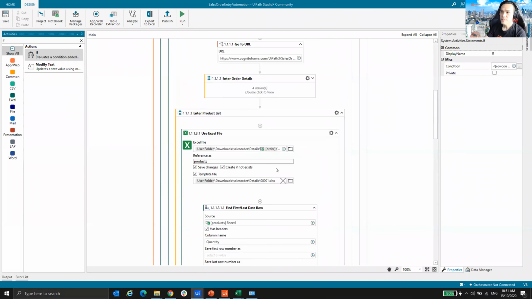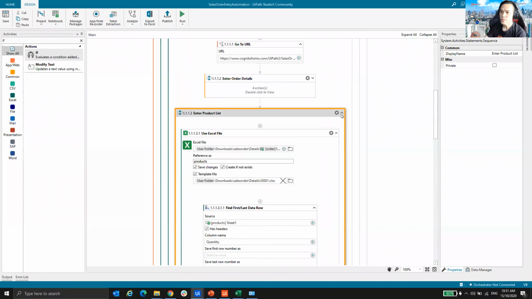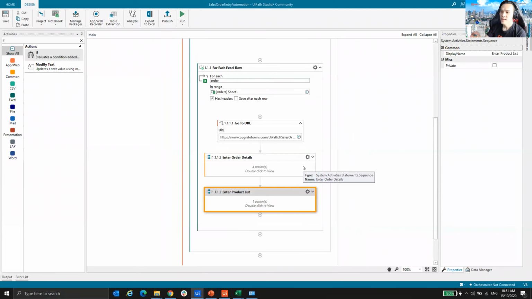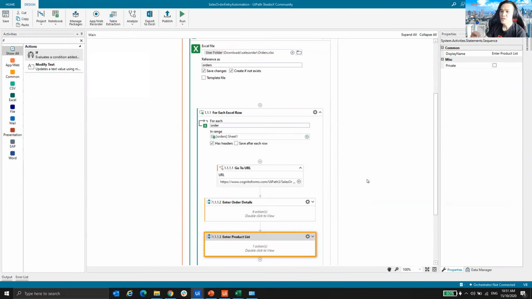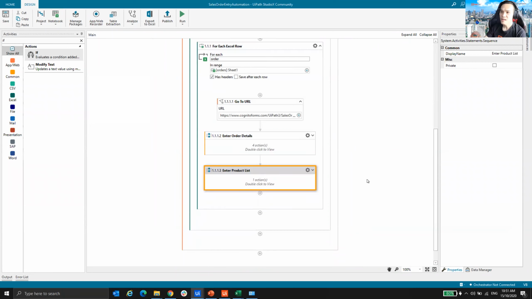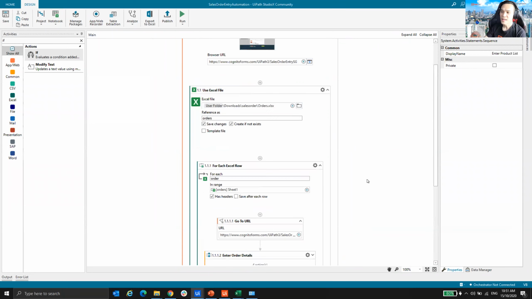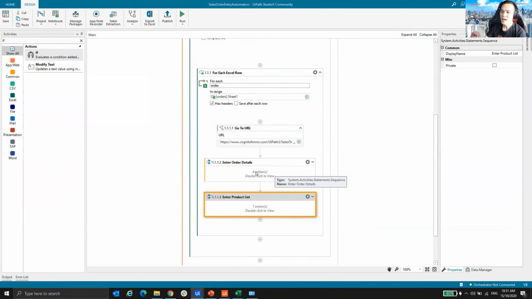Remember, we have this group, the grouping. So now it looks very neat, right? You only have a few boxes there, and I can see that I have enter order details, enter product list, and then maybe what I'll do is after entering all the products, I will hit submit, right?